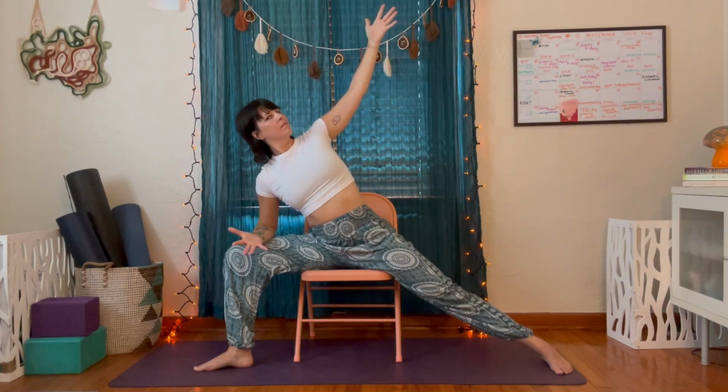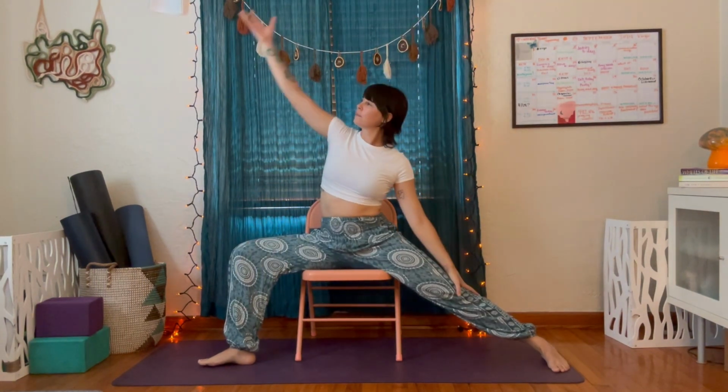Slowly bring your left elbow to your left thigh. Reach up and open through the front of the chest. And then opposite arm reaches up and over to open through the side body. So we'll inhale into side angle and then exhale into reverse warrior.